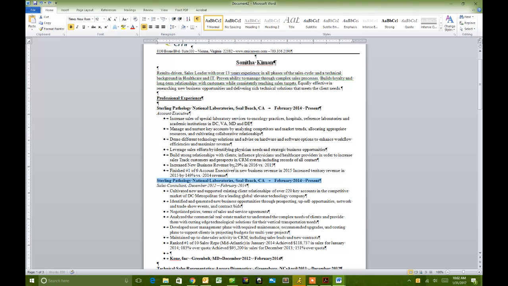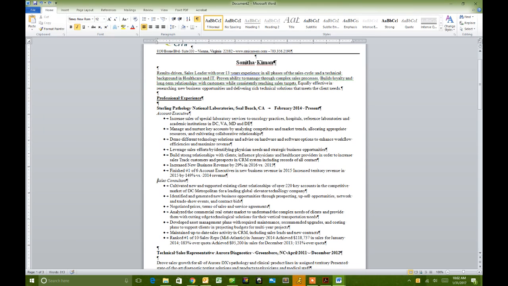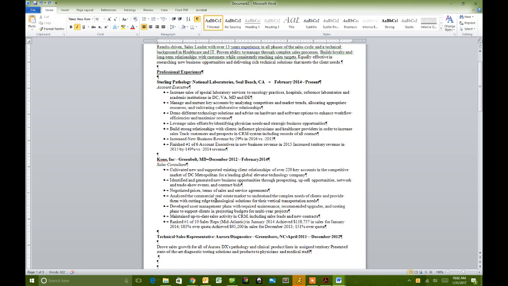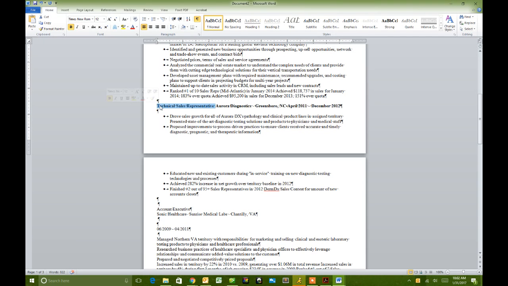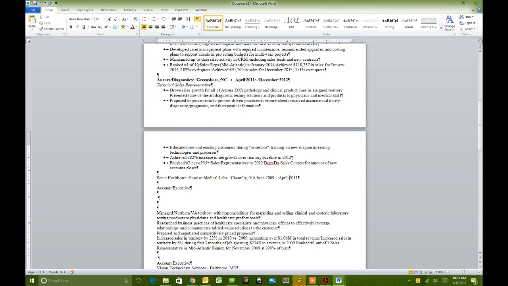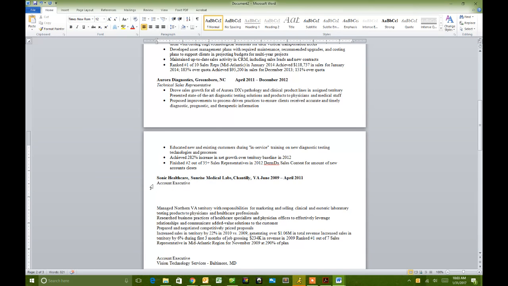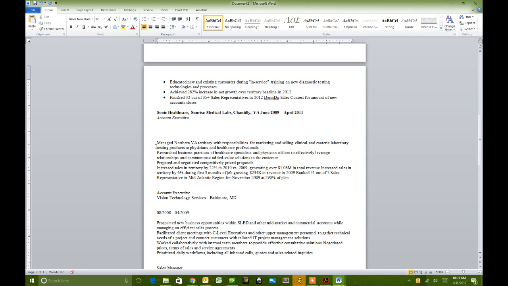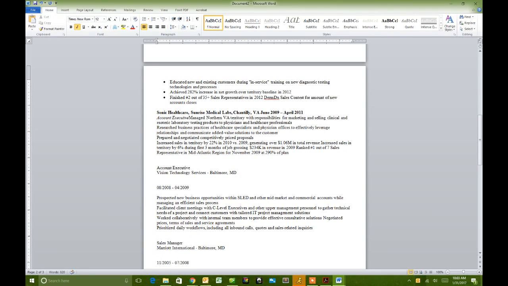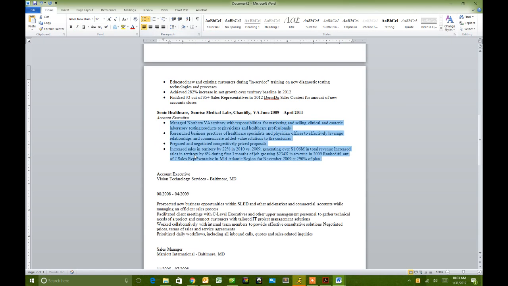In this case, though, these are two separate jobs, so I'm just going to back it up and set it up there. In this case, it looks like the title got attached to the position, so we're going to pull that down and change it here. And again, we want to have commas in between, and the only dash being between the date. That becomes bold. This becomes italicized. And now we're going to bullet that.